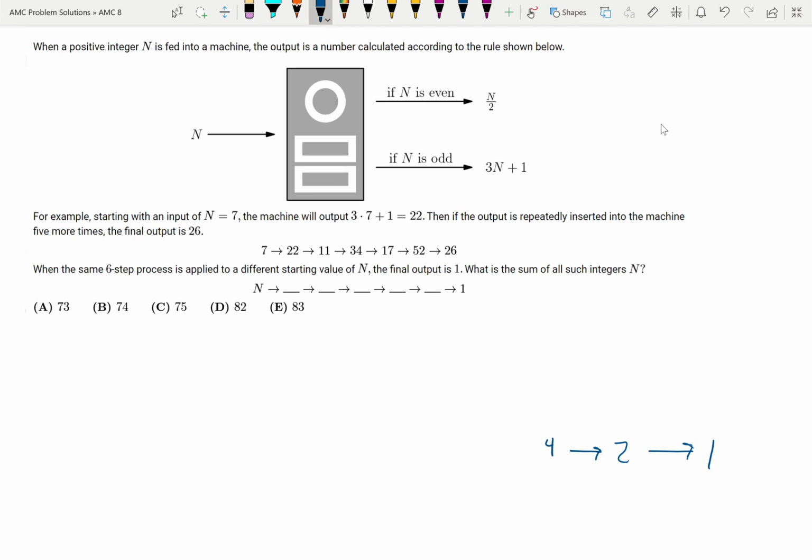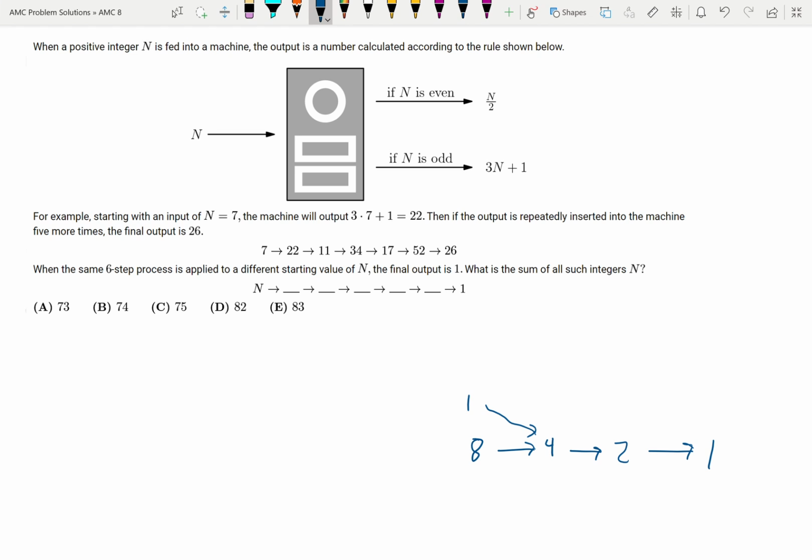But to get to 4, there are two different paths. You could put in an 8 and get 4, but also you could put in a 1 and get 4, because 1 times 3 is 3, plus 1 is 4. And I just want to keep track of all the 3n plus 1 possibilities.